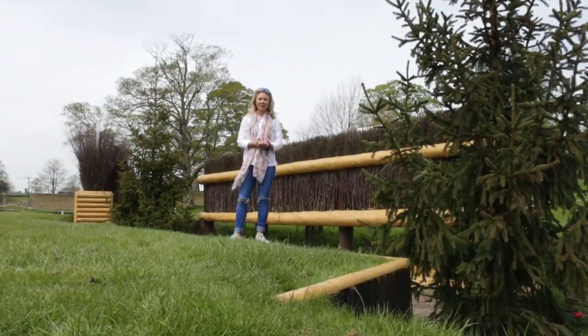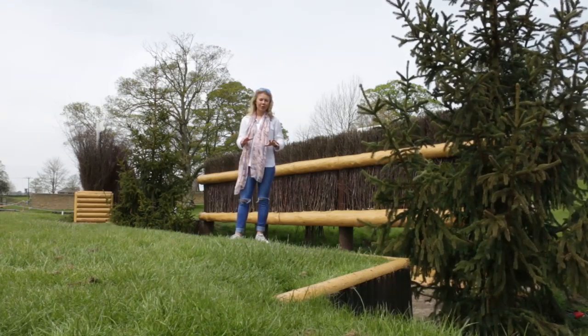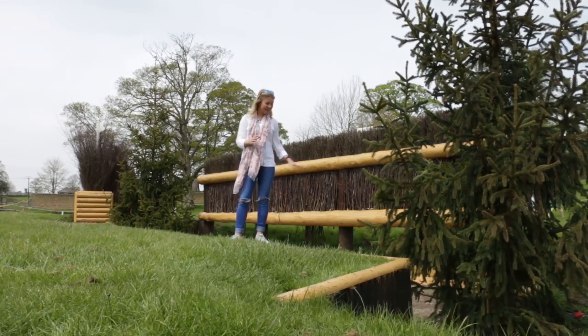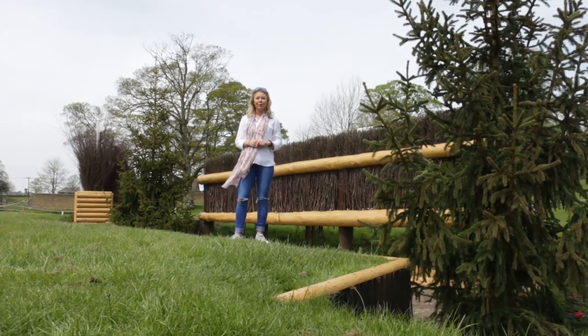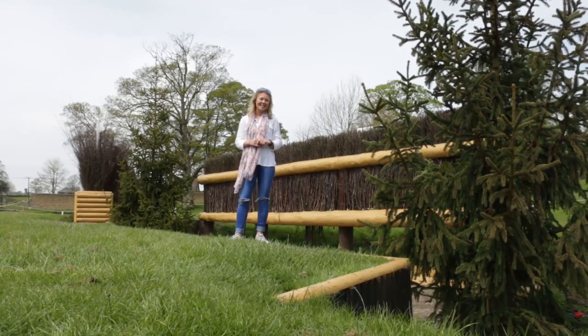Thanks for that Richard and Jodie. I'm here at one of the fences along the Badminton cross-country course that the horses and riders will be going over this weekend, and I have to say it's absolutely massive — with that ditch in front as well, it's super scary. This week I sent one of our Kids TV reporters to go and meet local, international and Olympic hopeful rider Danny Evans. Let's see how she got on.